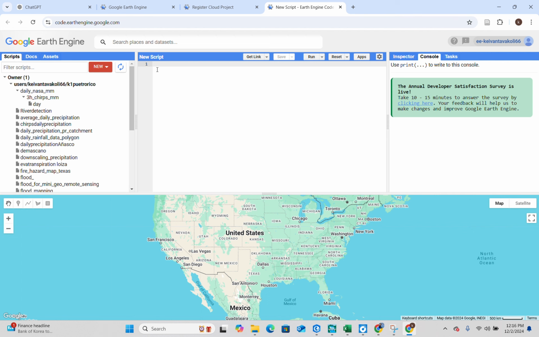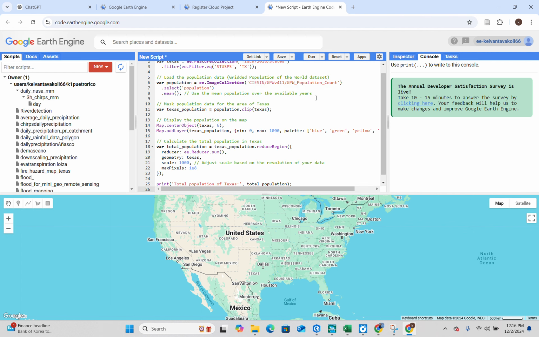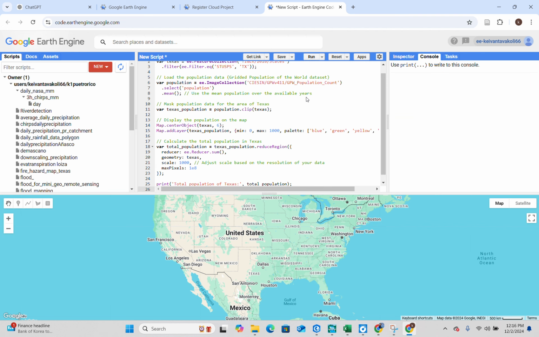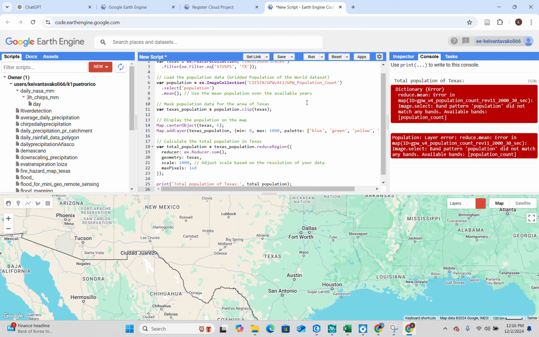We will copy and paste the code that ChatGPT provided for us, and then we run the model to see what will happen. Yes, here we can see the error, which is possible for all of us.